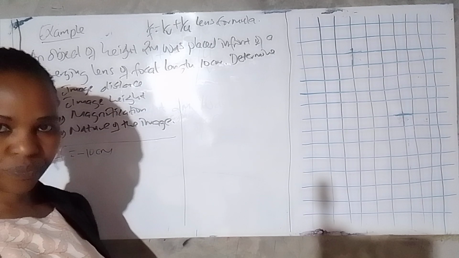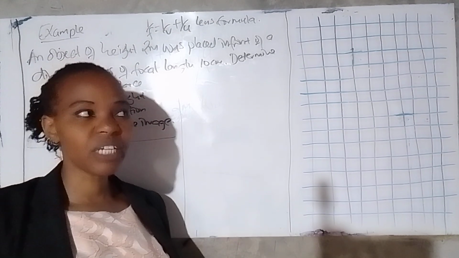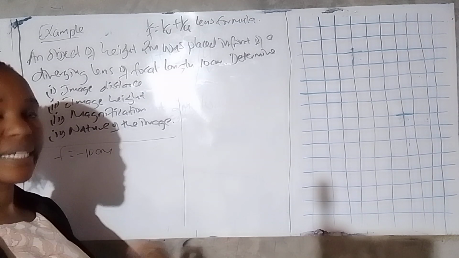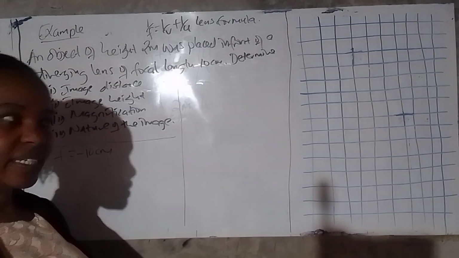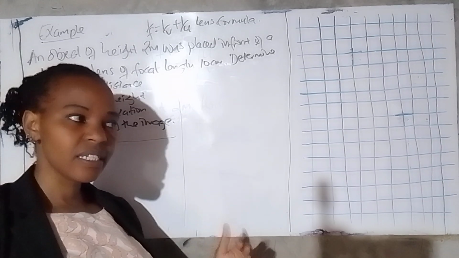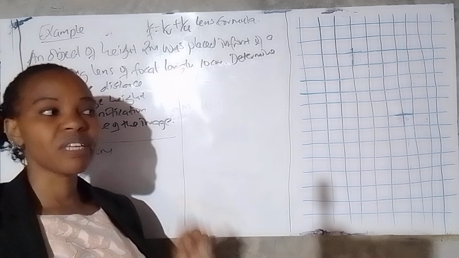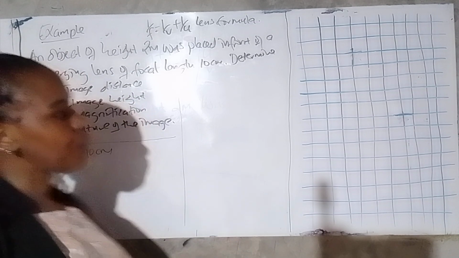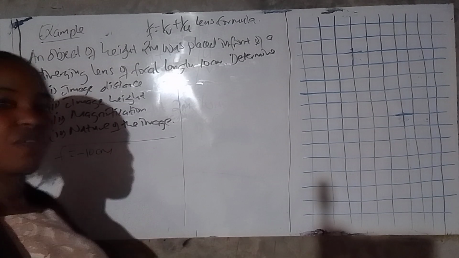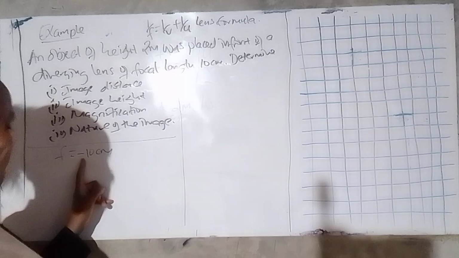It is not true. Now, in these lenses and in mirrors, we looked at this in curved mirrors, we use the convention that is called the real is positive convention. What does that mean? Anything that is real is going to be given a positive sign. Anything that is virtual is going to be given a negative sign. So for example, since I'm using a diverging lens, the focal length of a diverging lens is virtual, so it is going to be minus.